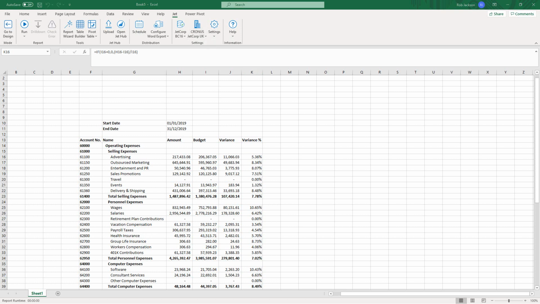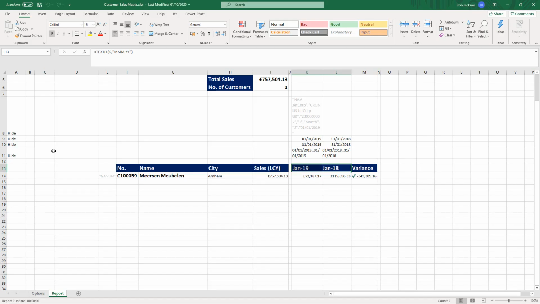I'm going to now show you a different style of report that has been made, and this is a sales matrix report. This report takes a slightly different approach. We are using replicators in JET. The formula that is in this particular cell here, again it's built with a wizard so it's nice and easy to build, creates a row in the report for each customer that I want to include, and this formula here in K8 is going to create columns for me in the opposite direction.